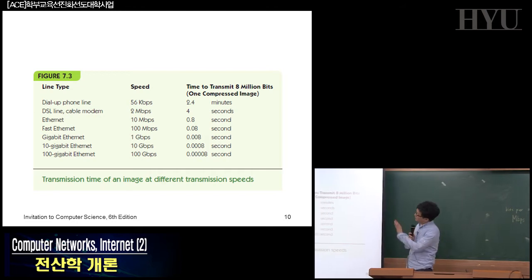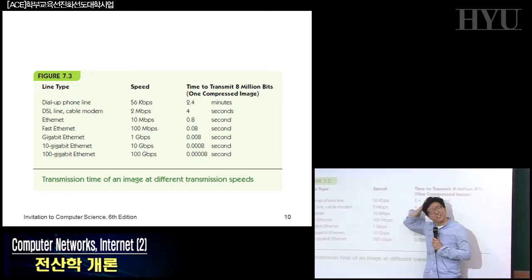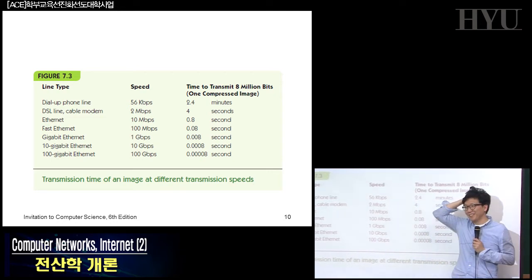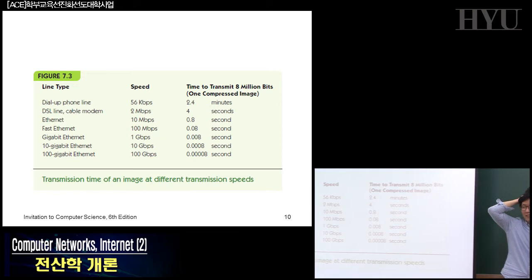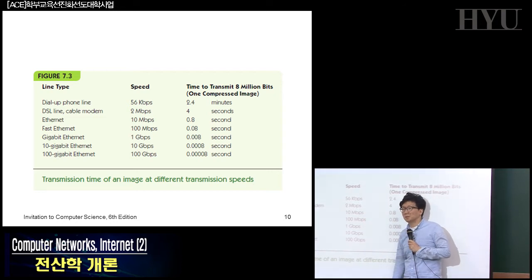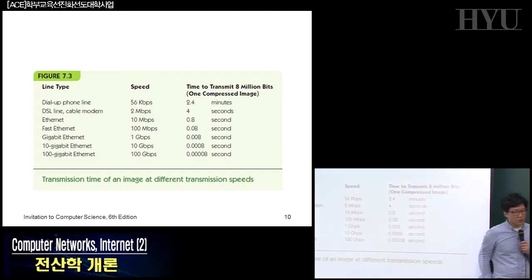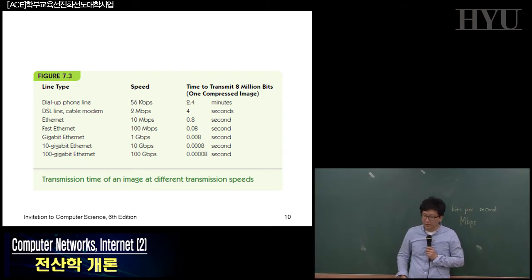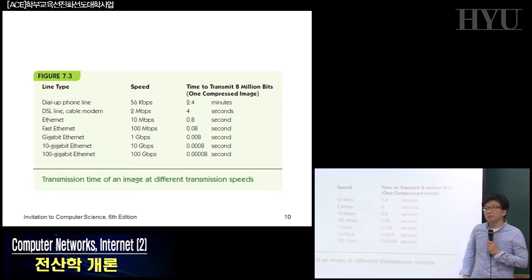So this is a brief timeline: dial-up 56. I think I used it even earlier than that. When I was in elementary school, it was a 56 kilobits per second modem. That was when I was about 7 or 8 years old. I don't remember well. And then it goes up like this ever since the DSL modem at 2 megabits per second. Still, in some parts of the country we use that as a main feature too. Ethernet, gigabit, 10 gigabit, 100 gigabit Ethernet too. That's the time it takes to send one small image of 8 million bits.